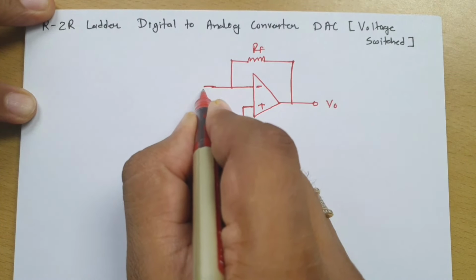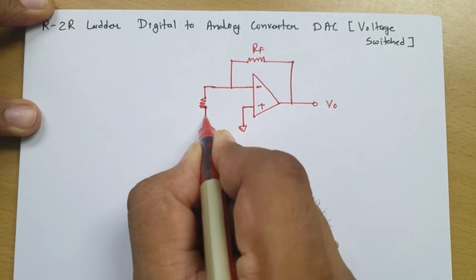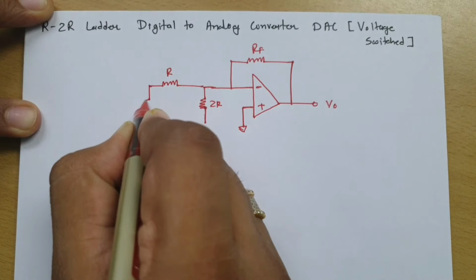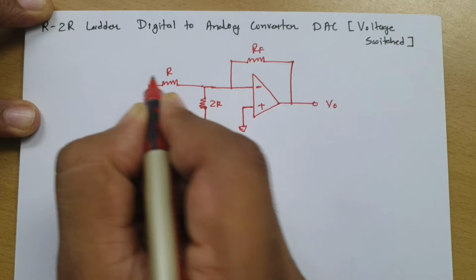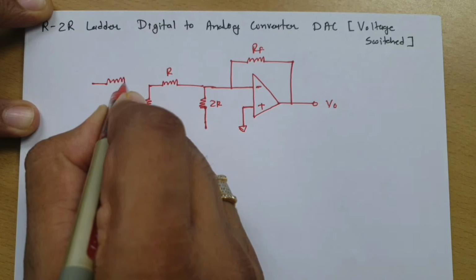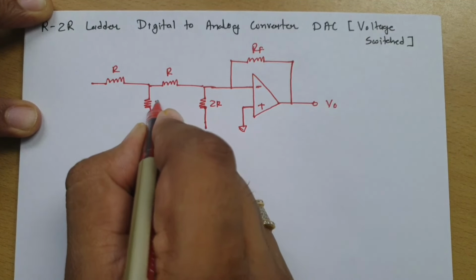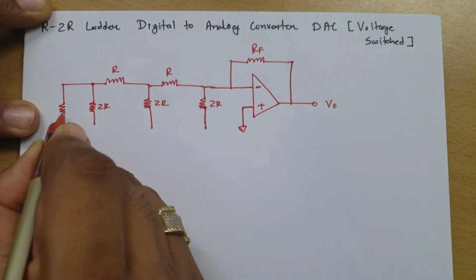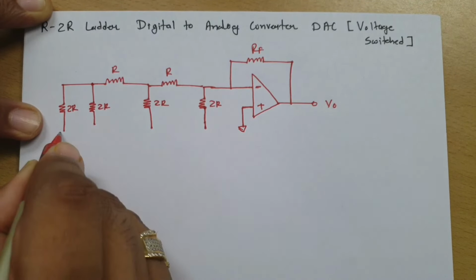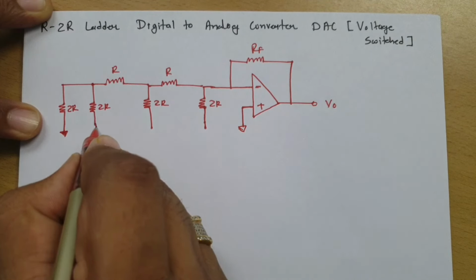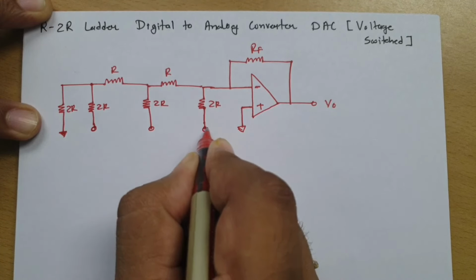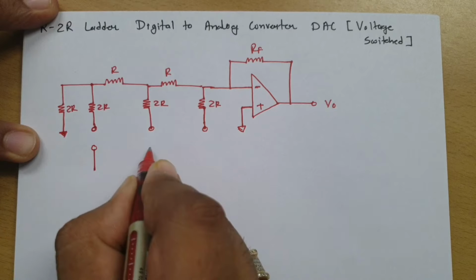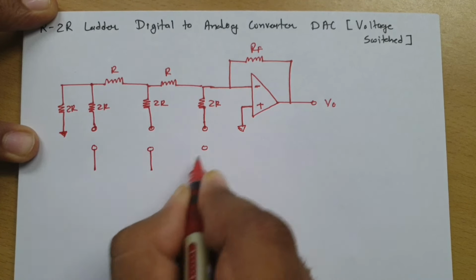So you see here, with the R-2R ladder network, in parallel I'll be connecting 2R resistance, and in series I'll be connecting resistance R. So here I'll be making a 3 bit R-2R ladder network. For that I need to connect 2R resistance in series, and at last I need to connect an extra 2R resistance like this, and this extra 2R resistance I need to ground over here. With these 3 resistances of 2R I'll be connecting a digital switch, and this digital switch we are connecting with the reference voltage.